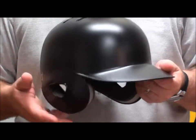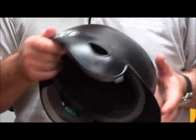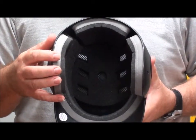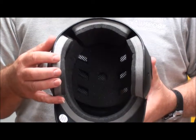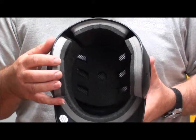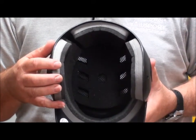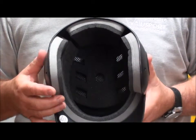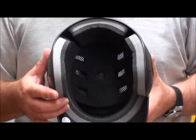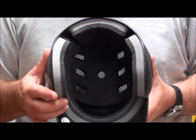The way the X-Plate helmets overcome the issue of foam falling out is by using what's called X-Plate X-Factor glue. This glue is specially formulated by X-Plate to ensure that the foam and padding inside the helmet does not ever come out. You can also see that the construction of the foam and padding is designed to make sure that all parts of the head are protected at all times.